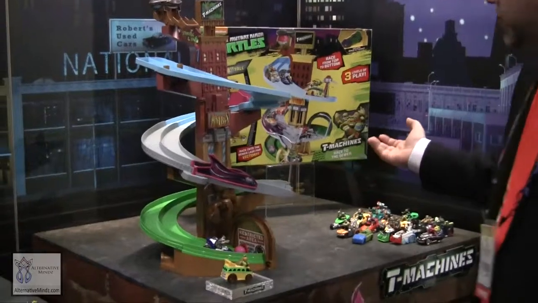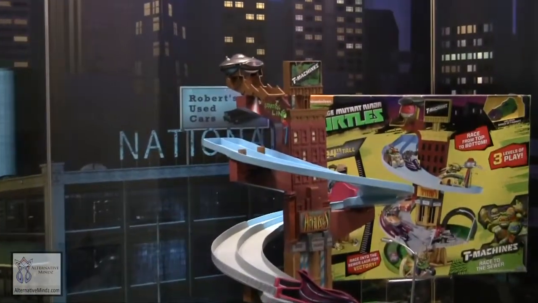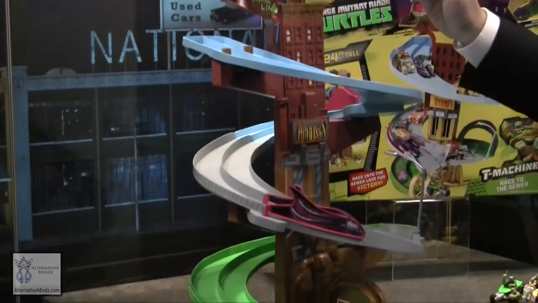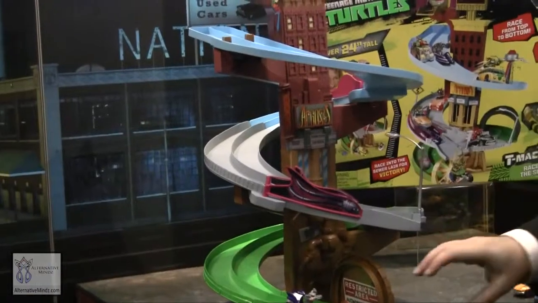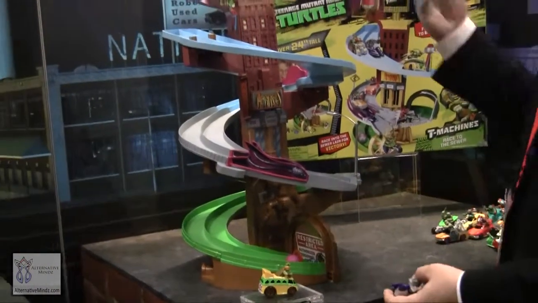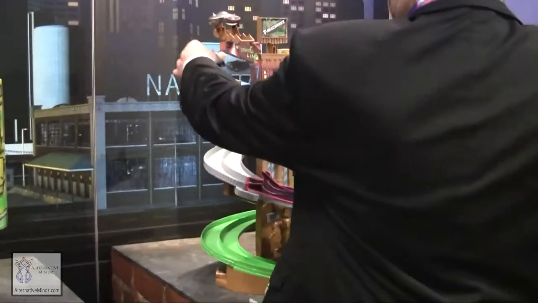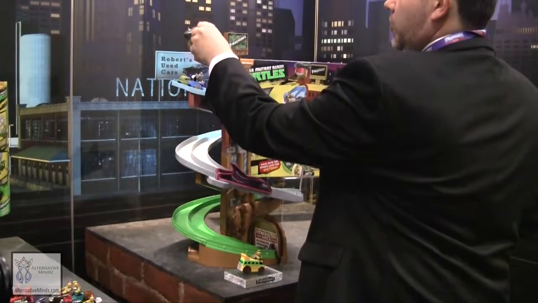Over here, this is the Race to the Sewer. This is the TV driver for fall. What's unique about this is that it's 24 inches tall. It's got three levels of play. You have rooftop, street level, and the iconic lair. Let me just set this up. It comes with an exclusive vehicle. So the crank ball is also included.